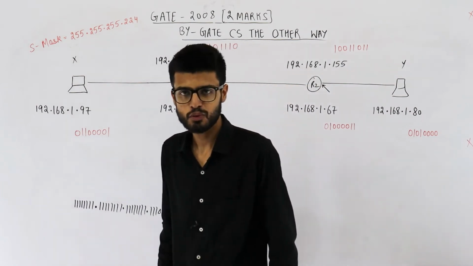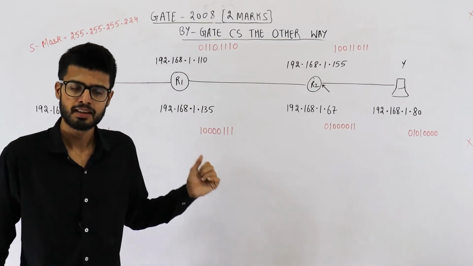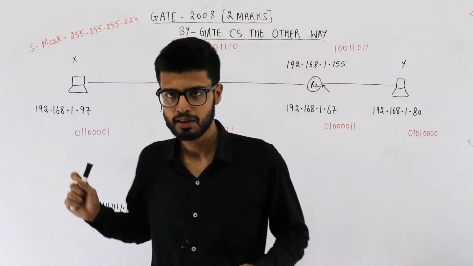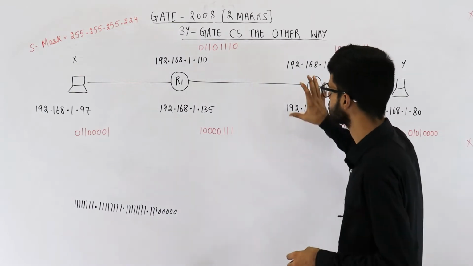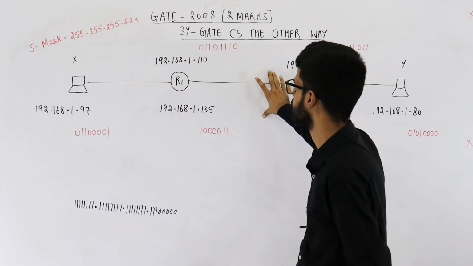This question is for 4 marks and is from GATE 2008 exam. It has two parts. Let us solve them one by one. So part 1 is for 2 marks. I am going to discuss whatever information is given in the question. Then we'll move on to part 1 of this question.